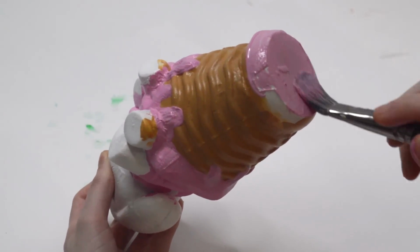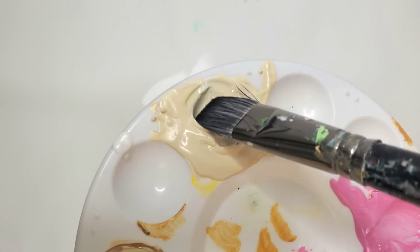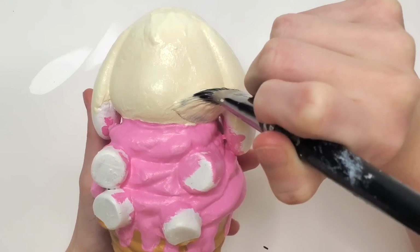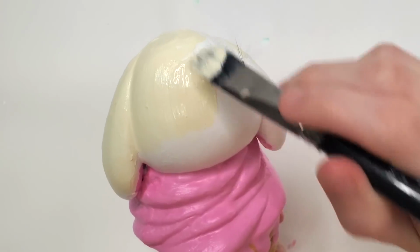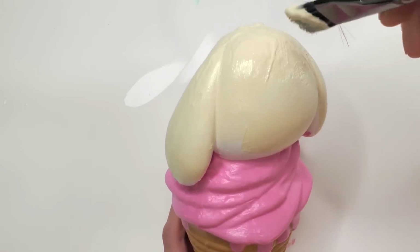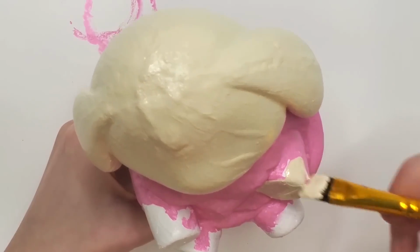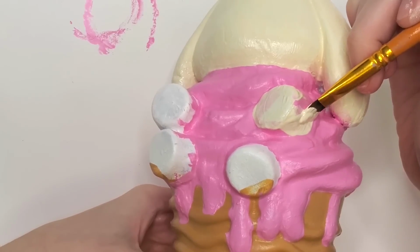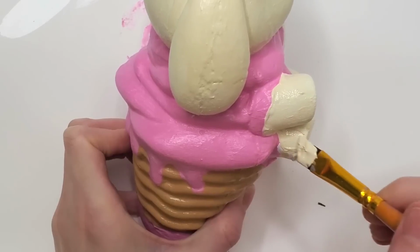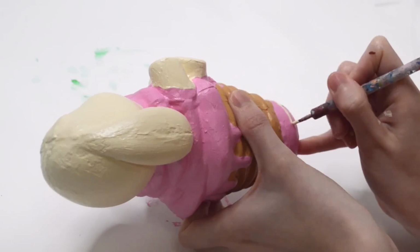On the bottom, there's a panda bun that I've painted pink. More on that later. But first, I'm dipping into this vanilla color for the bunny. I chose to make the bunny this color because I feel like the color combination of tan, pink, and cream are just really soothing. Also, I can't be the only one that noticed that these hands that you've glued here really look like marshmallows, and I had to make it a marshmallow color because of that. I feel like the person that made this was probably going for that, and I wanted to follow their vision.